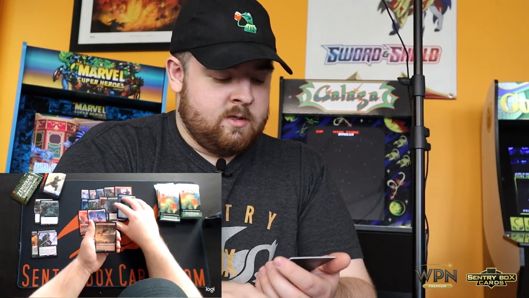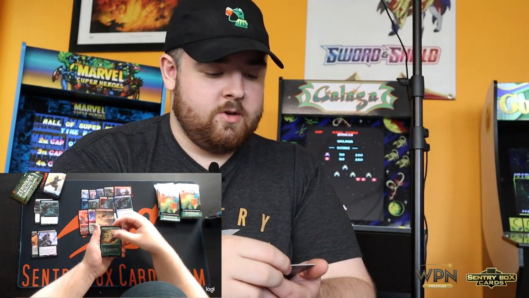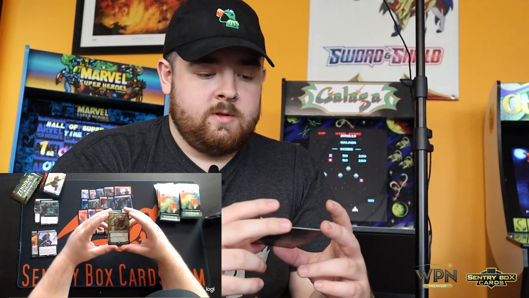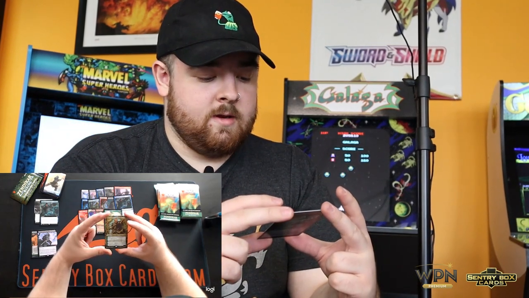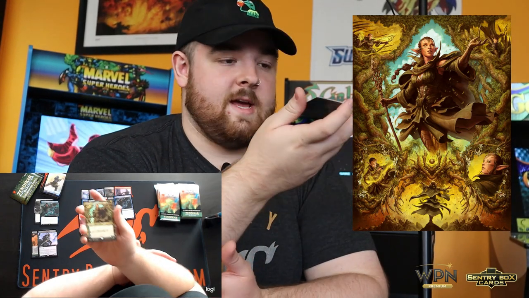Prowling Felidar. Another one of the double-faced lands, the white-red hybrid. Kazandu Nectarpot. Ooh, and we got the alternate Nissa of Shadowed Boughs. All these alternate Planeswalker arts are absolutely gorgeous. They have David Rapoza doing it, who's done work on many different games. Works for Steam, Riot, etc. And just an absolutely fantastic artist.